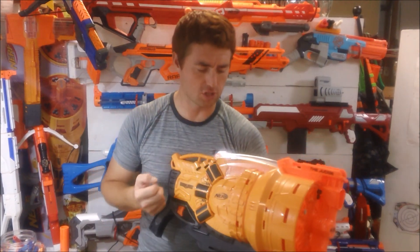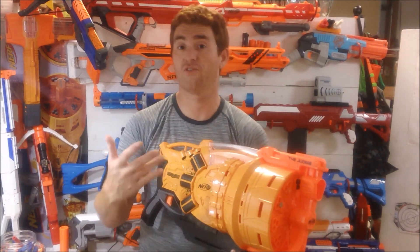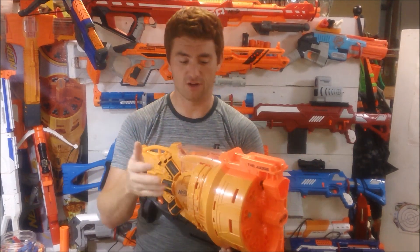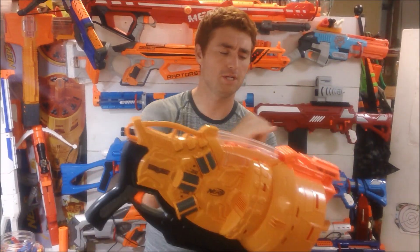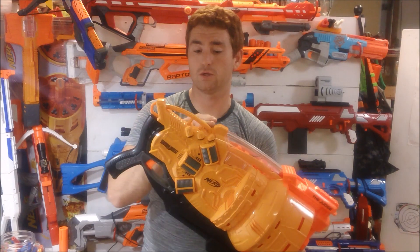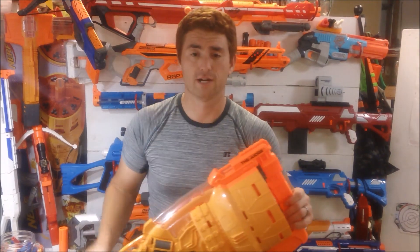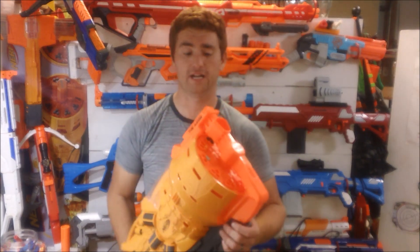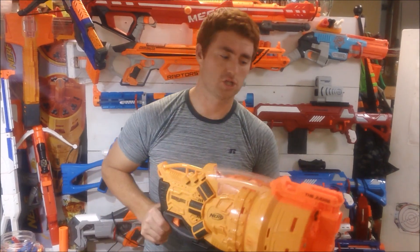To go over the features: 30 shots divided into 10 bursts of three darts, pump action, a see-through port that lets you see part of the mechanism, and a large pistol grip. It has multiple sling points. There is one tactical rail — I don't know why you would use it, maybe a flashlight if you do some nighttime Nerf, which we do, though I haven't used this one in nighttime battles yet.